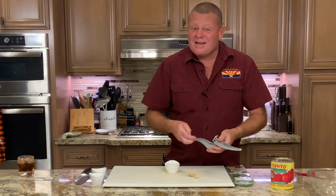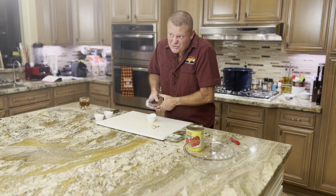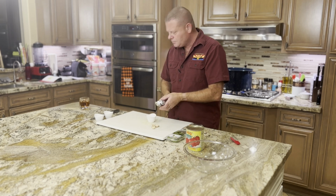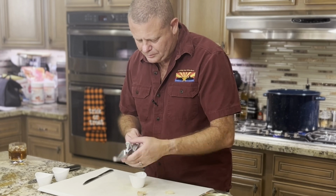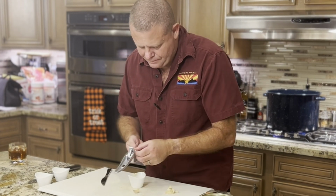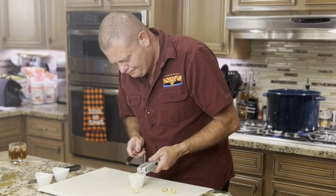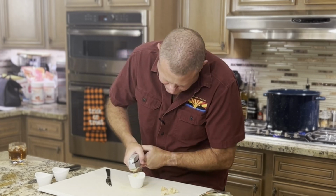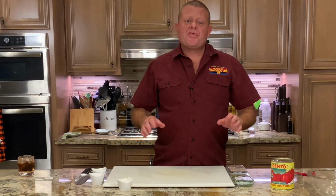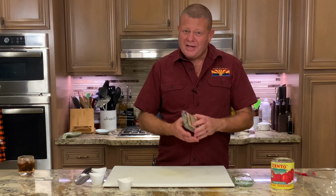So it's up to you. If you love garlic, which we do, use more. If you don't, use less. If you don't like garlic, something's wrong with you. Okay, garlic done. Next, you could throw some dried oregano in this, but fresh is going to be so much better.